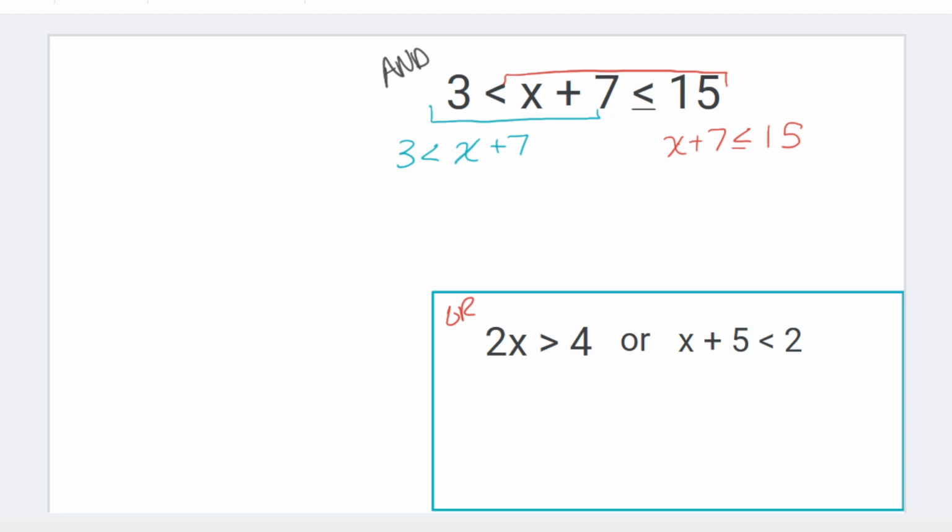So then I'm going to go ahead and solve these inequalities. The inverse operation of adding 7 is to subtract 7. And I like to write my inequalities to where the variable goes first, so I'm just giving that a little flippy flop. And I'm going to do the same thing here with the red. So I'm subtracting 7 from each side and having my variable first.